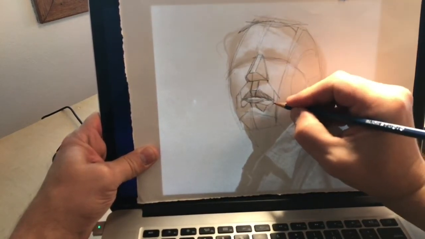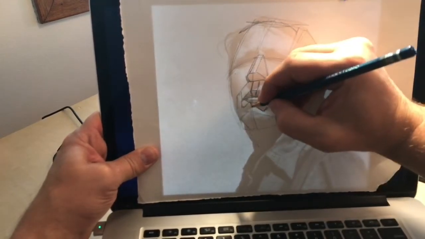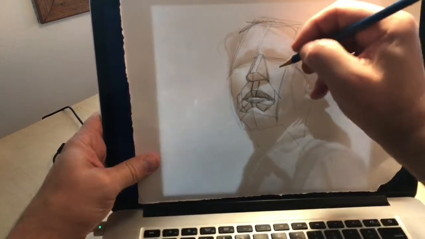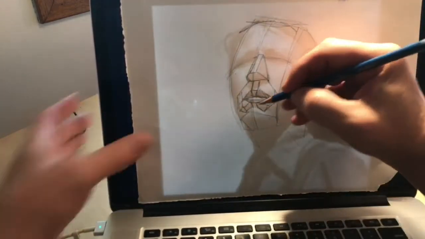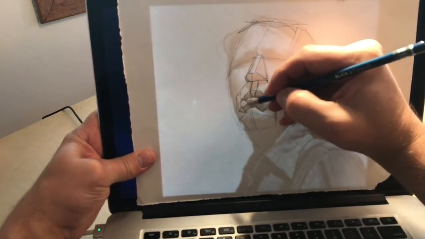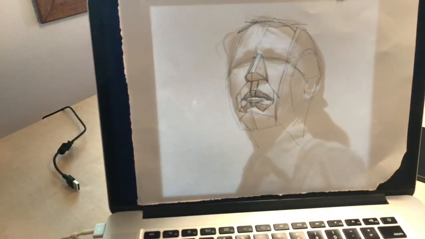So see how I'm just finding all the different shapes that make up how that form moves in space. Every time I feel like it moves, right, then I'm going to create an edge and a new plane, okay?